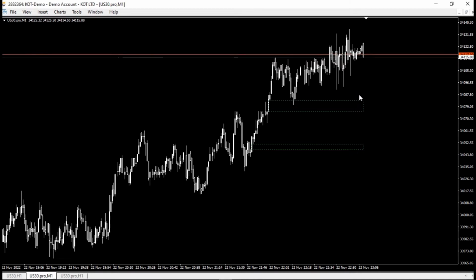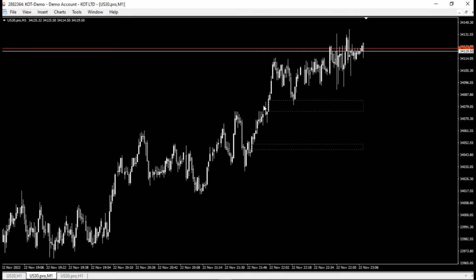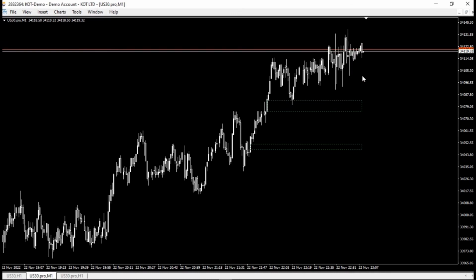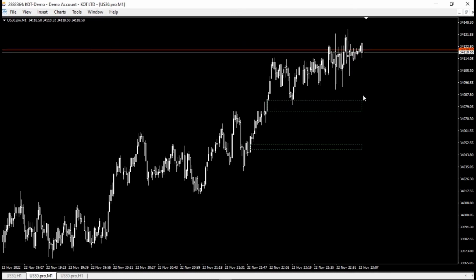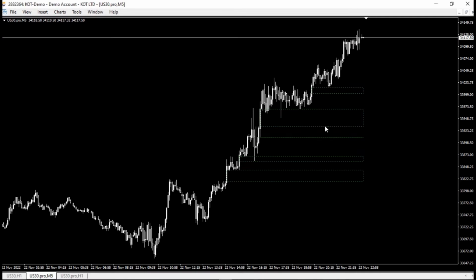now you can watch the fair value gaps here in the 1 minute chart, and these ones are green. That indicates that it's a bearish fair value gap, so if the price comes back here, it can go up. Let me show you in a different time frame. Look, different time frame.